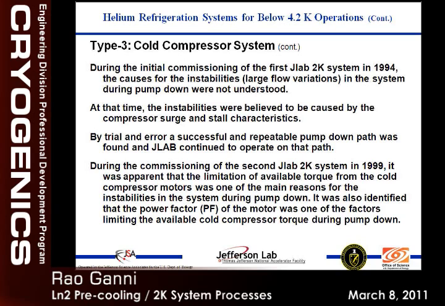After we built the second 2K box, we saw a lot of these issues which existed in the original, where the cold compressors were connected too close to each other without enough breathing space on the flow straightener. So the influence of one compressor on the next stage was very strong. What we did when we built our 2K plant in the '98, '99 time frame, with the flow straighteners, was increase the volume in between. We did a lot of other things.